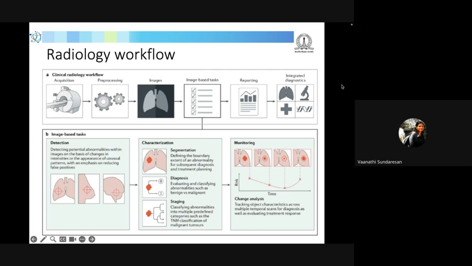But today we will be talking mostly about the image-based tasks. Mainly I was talking about detection, where you say whether the particular scan is healthy or pathological. And the second stage is characterization, where we segment specific pathological signs. For instance, segmentation of tumors, which is basically detection of the tumor boundaries. That is what we call semantic segmentation, where we identify tumor voxels versus background. And then diagnosis, based on what we have, we diagnose what stage the disease is in, and so on. Staging, right? Again, the severity of the disease. And monitoring, where we see across different time points how the disease is progressing. So for instance, here it is actually going smaller and then it is increasing, right? So as per the time point, how the risk or the quantity of the lesion in the particular organ is changing.